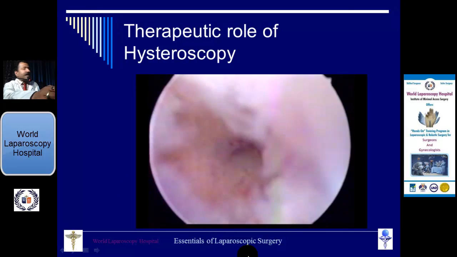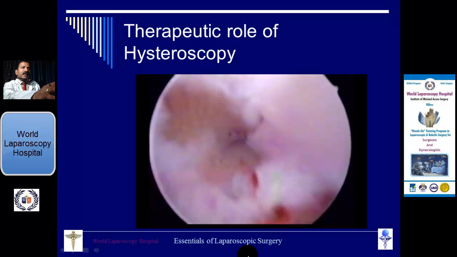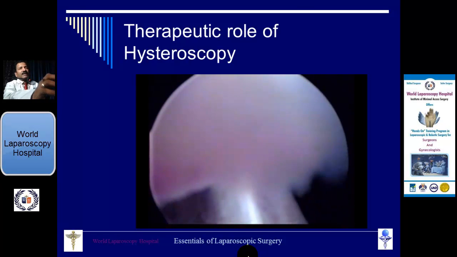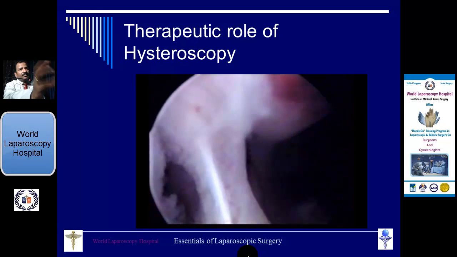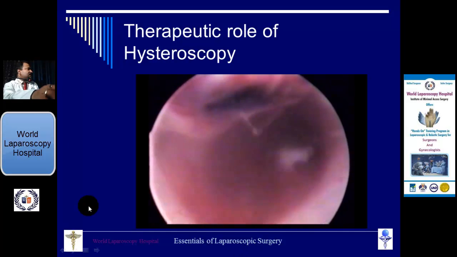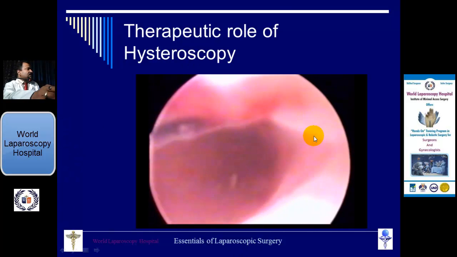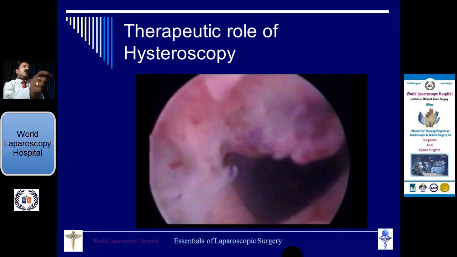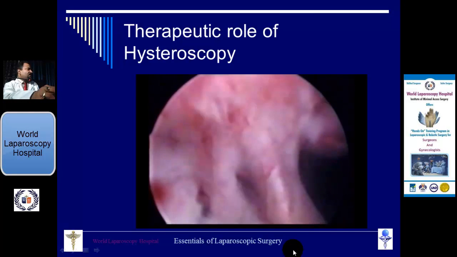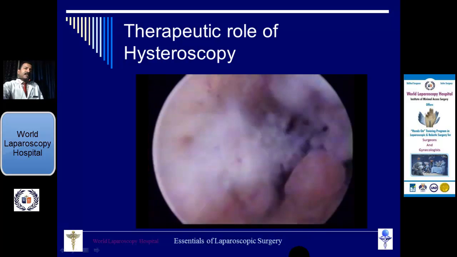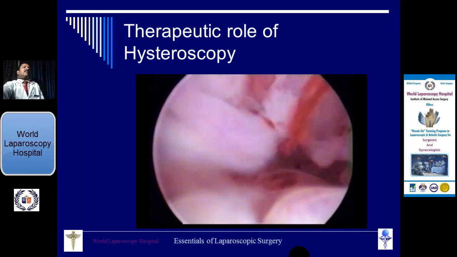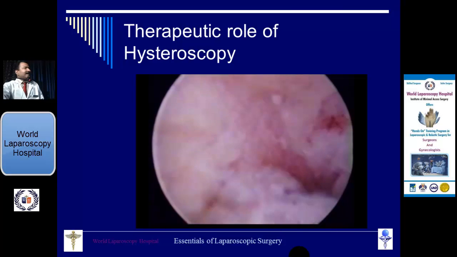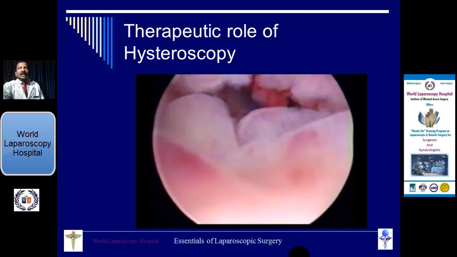This was a little delayed. Ideally hysteroscopy should be done post-menstrual, but here it was a little proliferative phase. So that's why you can see good proliferation of the endometrium. Now this is the septa. This compartment is small, one compartment was big, and then you can use Collins knife, and with the help of Collins knife you can start cutting in the middle, and slowly you will approach towards the cervix. You can see it is so thin that the entire Collins knife can approach it.